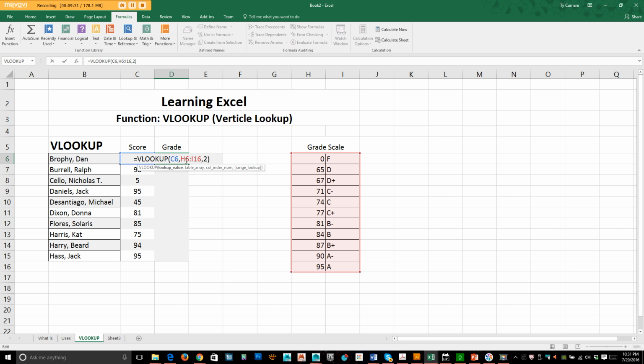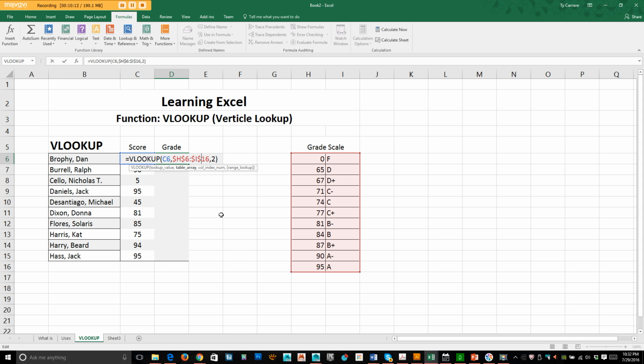So what I have to do is click and use a shortcut. I'm going to click right on that H6, which is the first cell here, and I'm going to hit F4, not two separate numbers, the actual F4 key at the top of your keyboard. And you'll notice what it does is it puts a $ sign in front of the H and a $ sign in front of the 6. I can manually do that, or I could just hit F4 when I click on it. I could do F4 again, or I could just type in those dollar signs basically wherever I need them in front of those values.